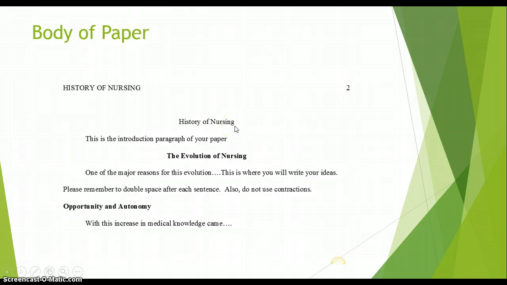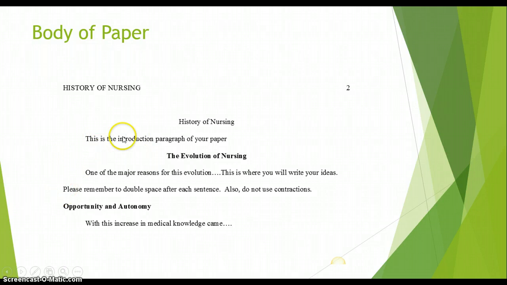Okay, now you will restate your title right here, but do not bold it. Make sure it's centered and not bolded. And all the spacing needs to be double spaced. So when you start the paragraph, you need to indent it 0.5 inch in. And this first part will just be the introduction of your paper.